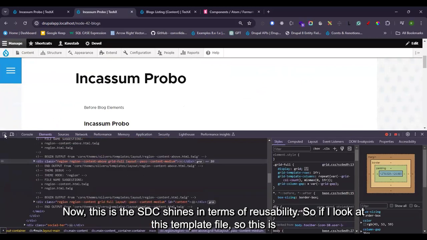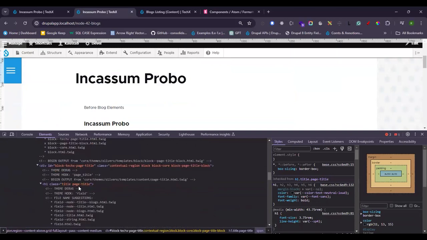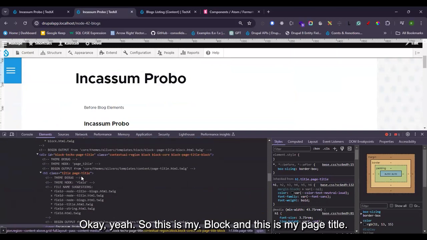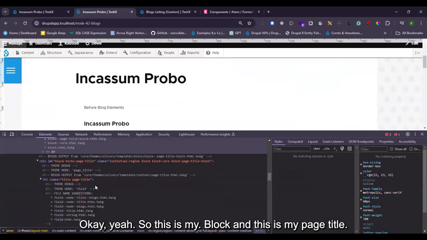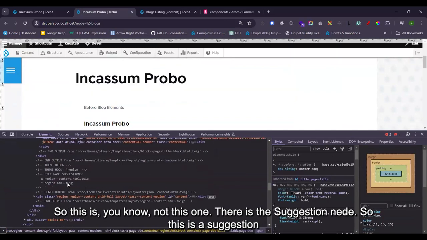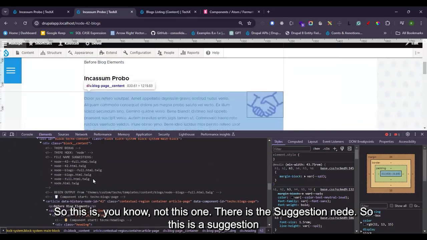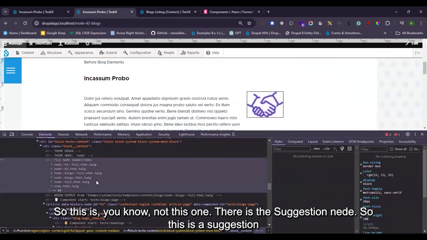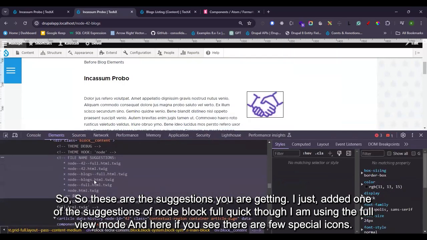So if I look at this template file, this is my block, and this is my page title. Where is the suggestions for node? So this is a suggestion, yeah. If I zoom in a little bit, these are the suggestions you are getting.